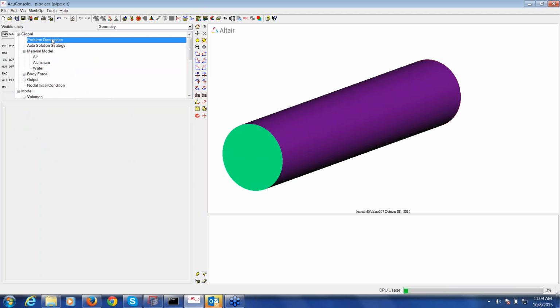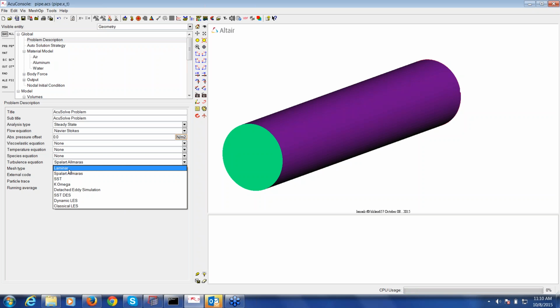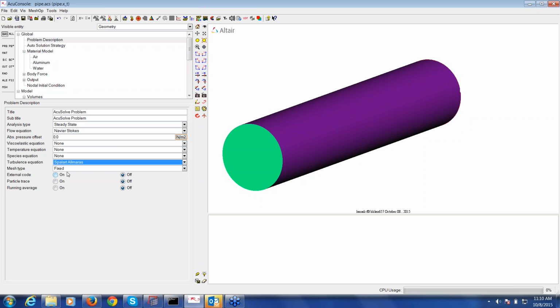Okay. Now, problem description. If you go, it is a steady state analysis. The flow equation is the Navier-Stokes equation. Turbulence equation, you can change it to laminar or Spalart-Allmaras. It's your wish, basically. For laminar, you need to make sure that it's a laminar flow, basically the recirculation of water and any other fluid material doesn't take place. It goes straight, the path is straight, but we cannot say that it is straight. So it's always better we change it to Spalart-Allmaras. For a pipe, you can always give it as laminar, no problem, because the flow is anyway going to be straight.